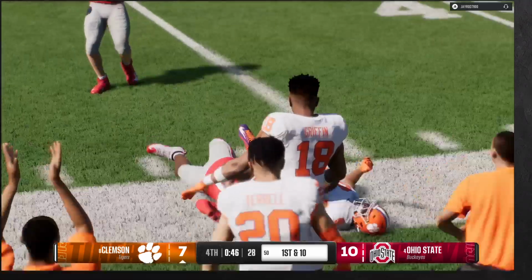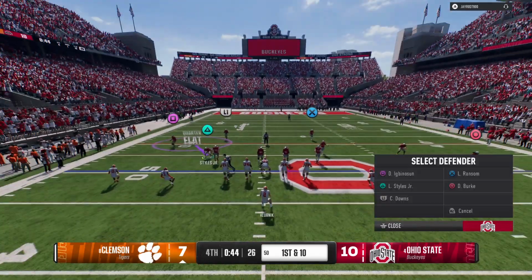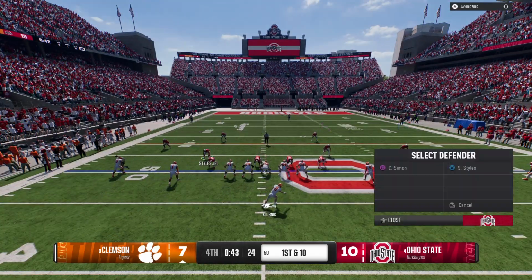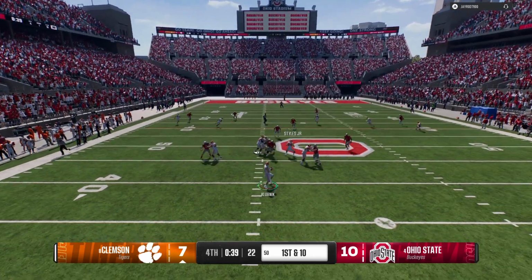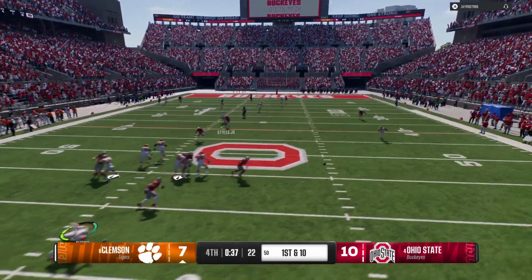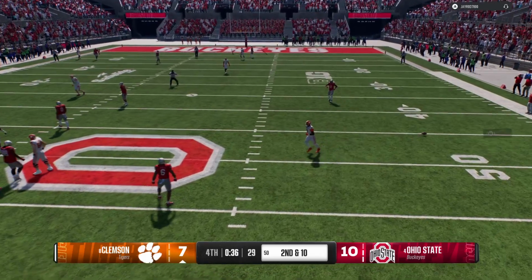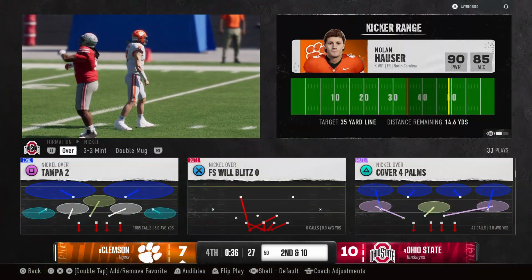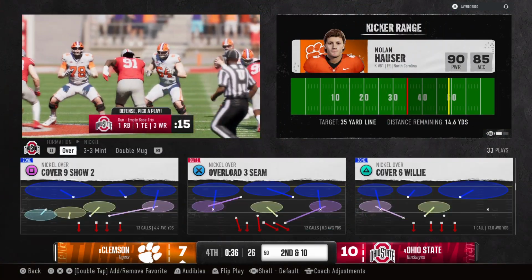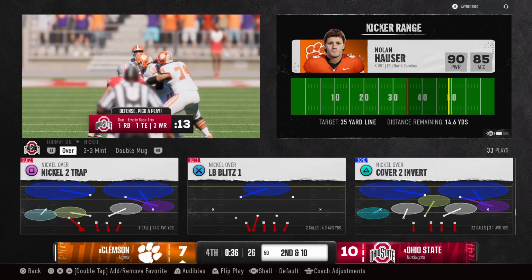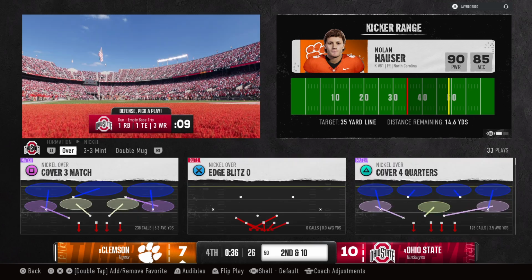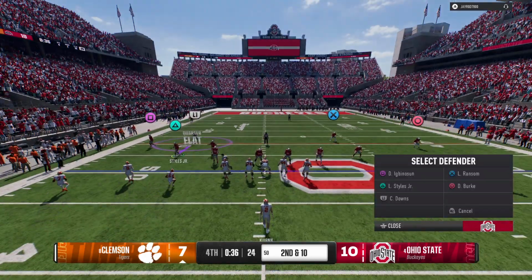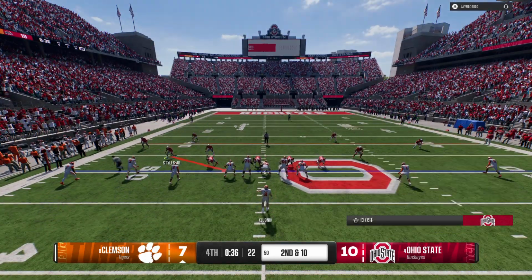When you're throwing these comeback routes, man, the timing has got to be so good between the two of them because you know the ball is going to be in the air a long time. You can't throw it late. It's going to get picked. That time, really nice job getting it out early, and the receiver doing a nice job on his route so that the ball was right on him as soon as he turned away. And that was good defense again, and unfortunately we've been saying that all game long. Really, really good defense. Listen, you can spin on the other side. This offense has really been bad.